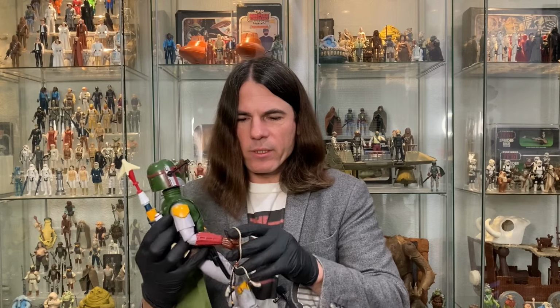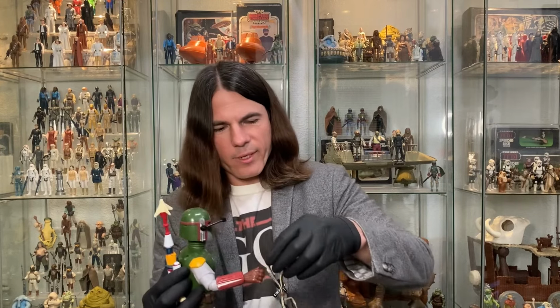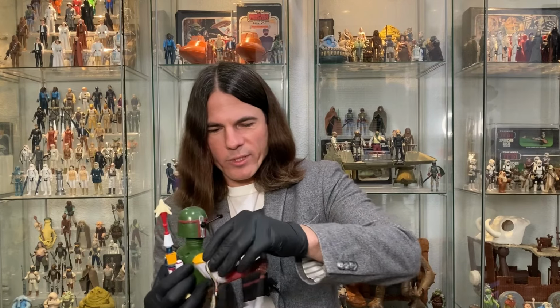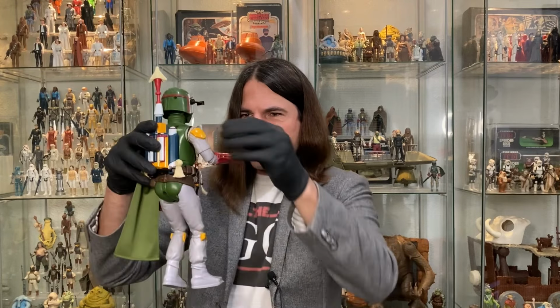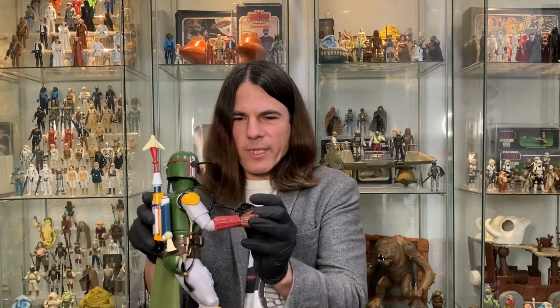The Fettster here finally can be complete. And of course, if you guys know the little loop here, you just kind of slip this on over his shoulder like so. Jesus, I'm feeling like a little kid right now, guys. I'm not gonna lie, I'm feeling very childlike doing this, like assembling this toy. This is the final piece, guys. I'm kind of shitting bricks over here. Like, it's finally complete. Boba's finally getting the last piece to call him 100%.